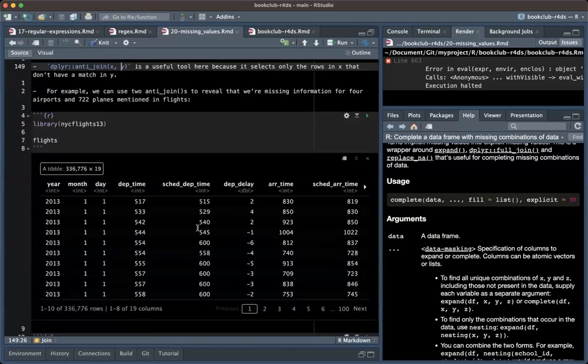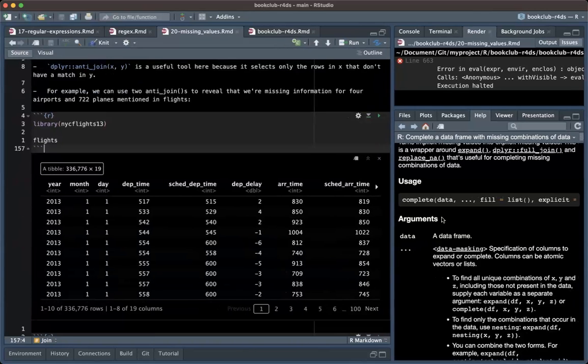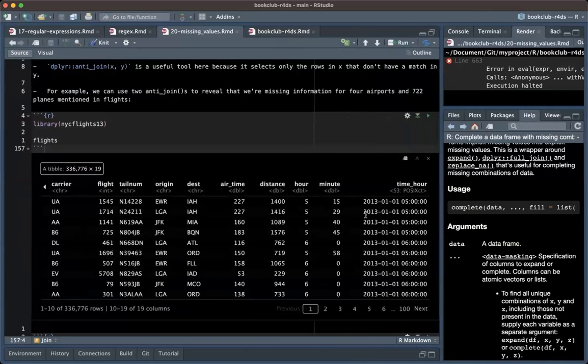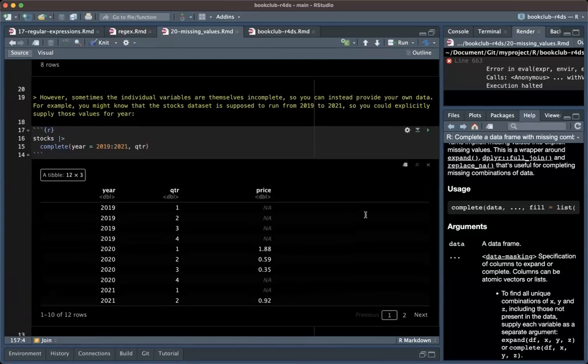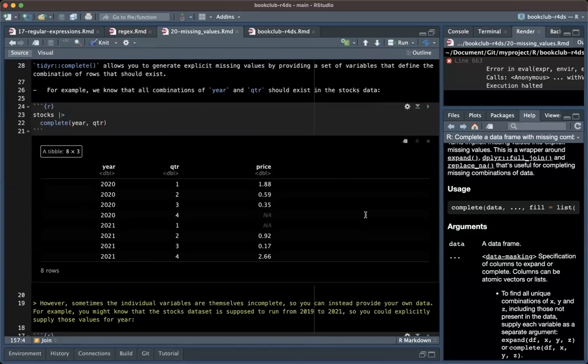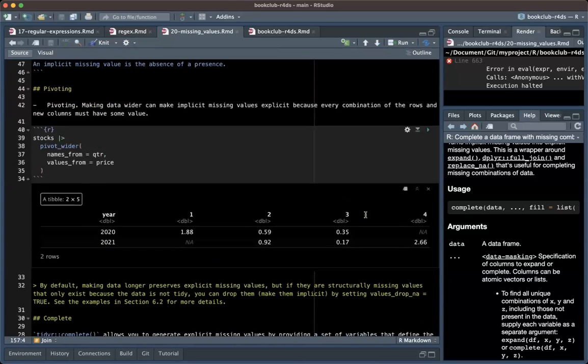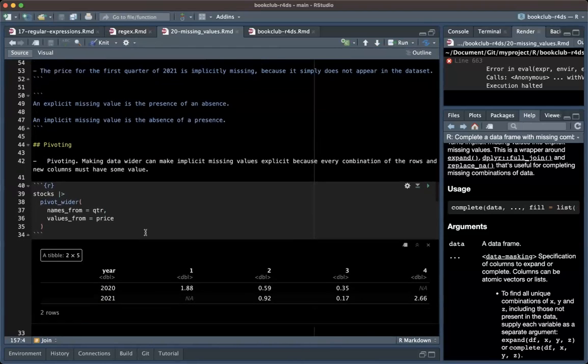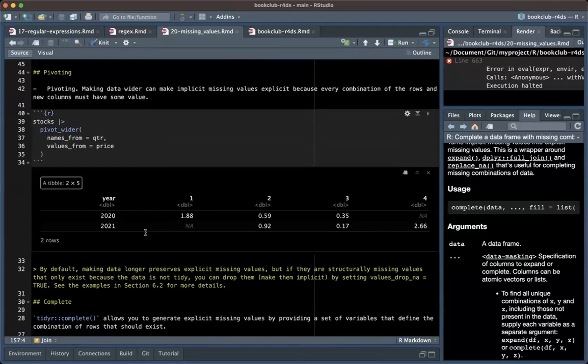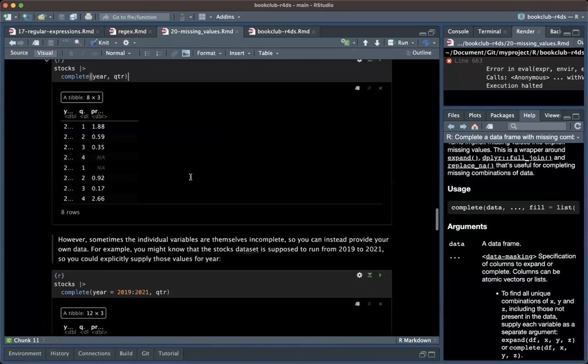So let's look at this data set. Here we can see this flights data set. Sorry, I think you've discussed pivoting, because in the book they also mentioned something like pivoting. Oh, we missed it. Okay, I skipped it. Oh, it's here. It seems like you skipped it. Oh yeah, okay. I didn't know I skipped it.